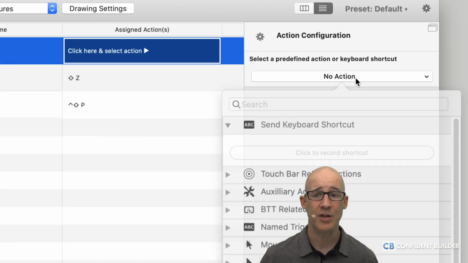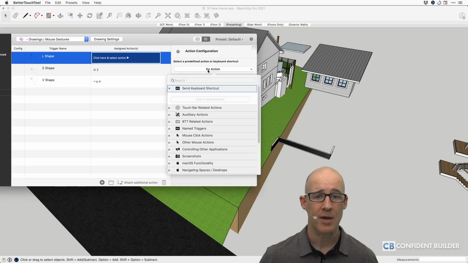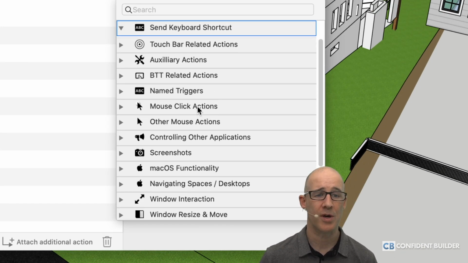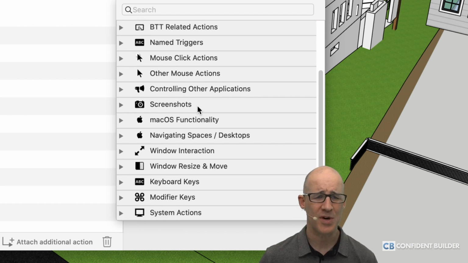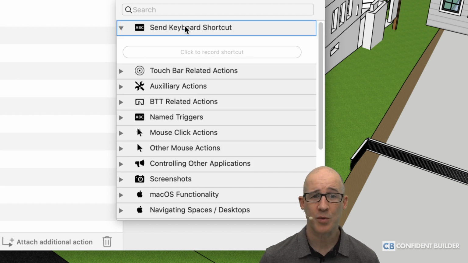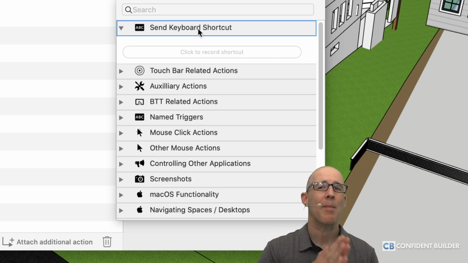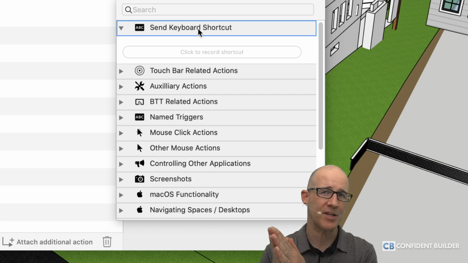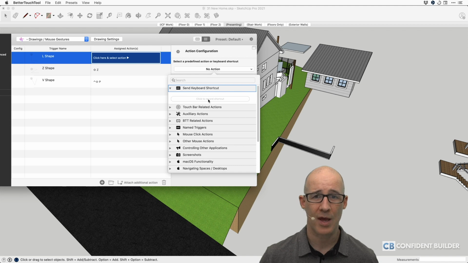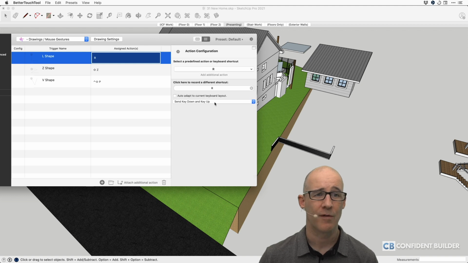Over here, we get the ability to choose from, yet again, let's move this off to the side so that we can see it. We have a litany list. I mean, just tons of options of what you can do here. Mouse actions, other actions, screenshots, window navigation, window resizing. But basically, all we want to do is send a keyboard shortcut. Because if we send that keyboard shortcut, that shortcut matches a shortcut that we've mapped within SketchUp in order to do something. And I don't have anything off the top of my head that I would have the L do. Let's just do something silly like the R tool for the rectangle tool.